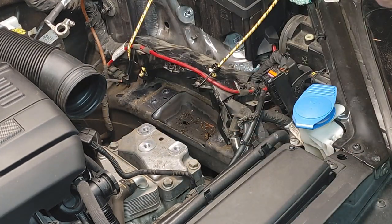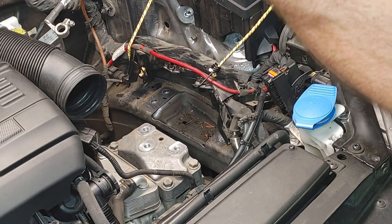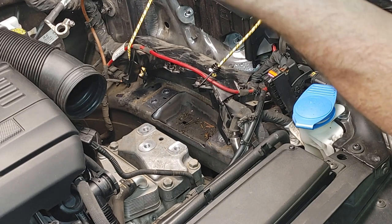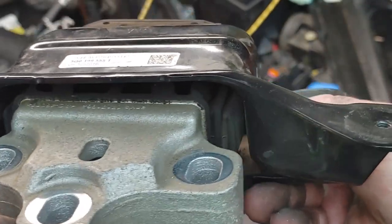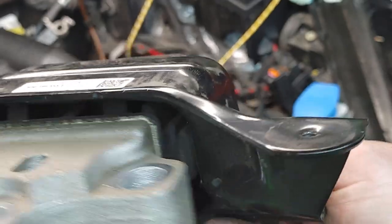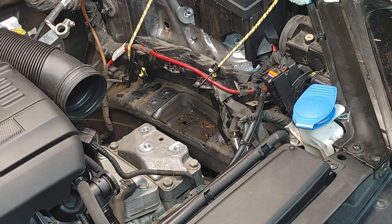Okay. Oh yeah. I don't know if you guys can see this, but this is bad. Let me get on the other side of the camera. There we go. Yeah, I don't even know. It's not even barely in there anymore. Crazy. Okay, so definitely a problem. Transmission mount shot.